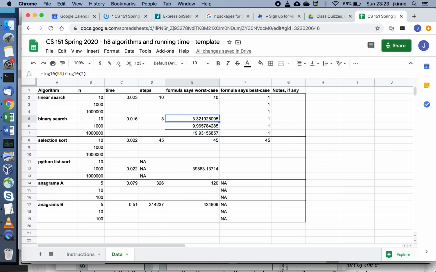If you put just log of this, that does not give you the right answer. It's off by this amount, this 3.3. So each of your values would be 3.3 too small.